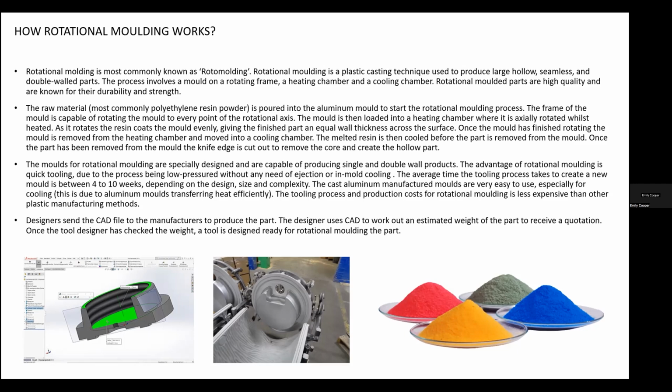This is a fantastic question because I actually went through this with my toothbrush. I went on Fiverr, found a designer, and got someone to make the most beautiful 3D render of this toothbrush. I sent it to my supplier and they said, we can't use those files, this is not ready for injection molding. That's actually how I ended up meeting Emily in the first place, because I was looking for someone that could help me create those types of files. So you do need to work with someone like Emily to fully design something that's ready for manufacture and ready to give to your supplier so that they can create the plastic injection mold.